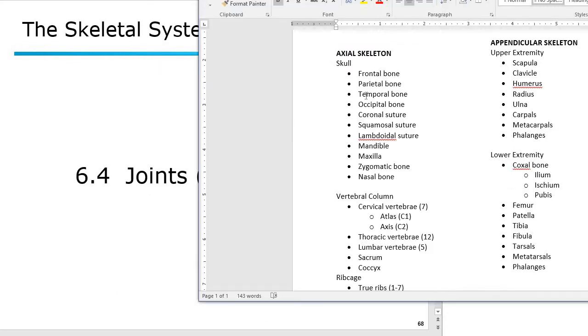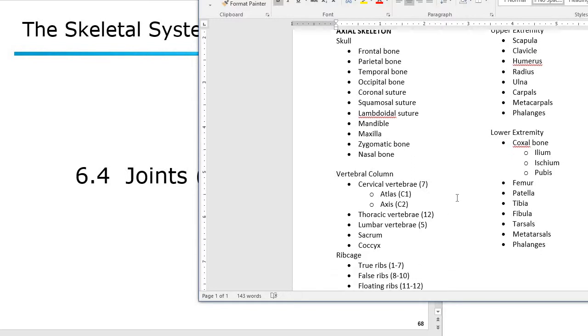Those are all the bones that you need to know for the quiz. Really focus on spelling. You're going to have to recognize these bones and be able to spell them correctly as well. So watch out for some of those things I talked about, the humerus, the clavicle, what are some others? The fibula and tibia and things like that. So good luck, study hard, and you'll do great.